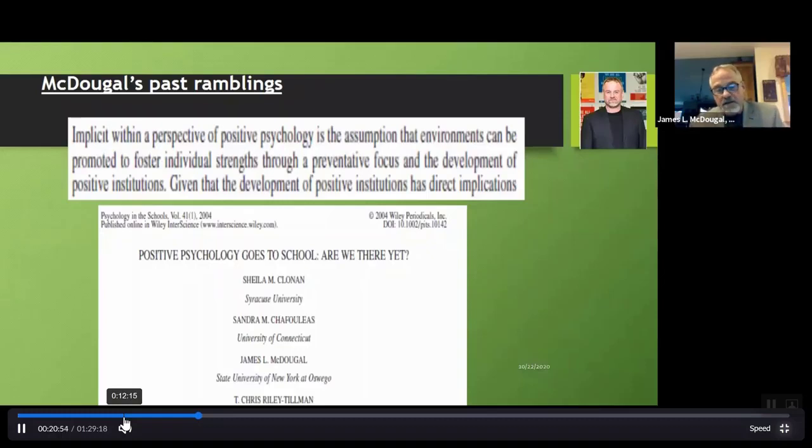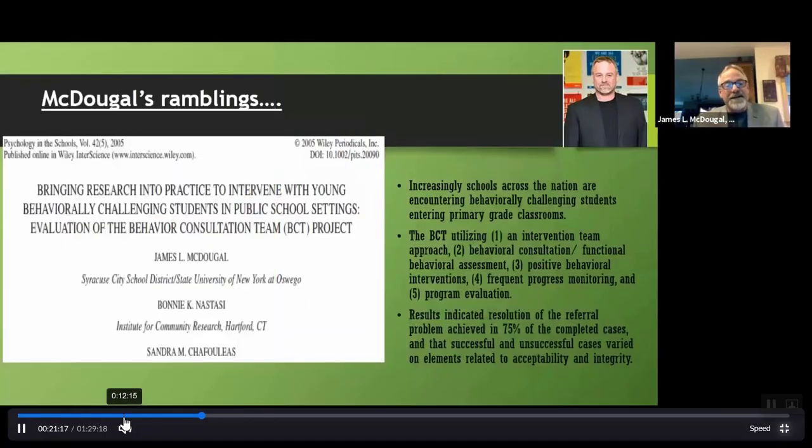And actually this movement started with Marty Seligman, who was the president of APA one time, which is very ironic if you follow Marty Seligman, because he's the guy that started with the learned helplessness concept, where he's shocking dogs in little cages and realizing if you shocked them enough, even if you opened a door to let them get off the shock pad, they still wouldn't do it. They had learned helplessness. All of a sudden he was the positive psychology guy. So I thought that was kind of neat.